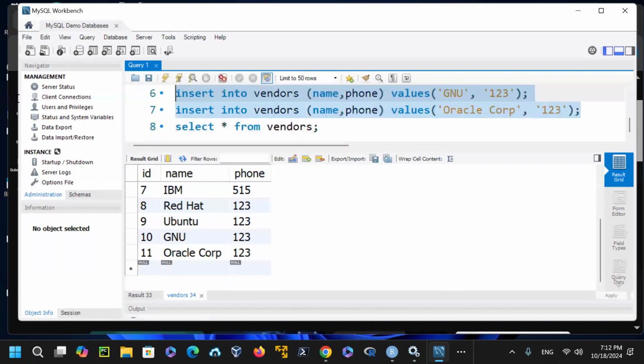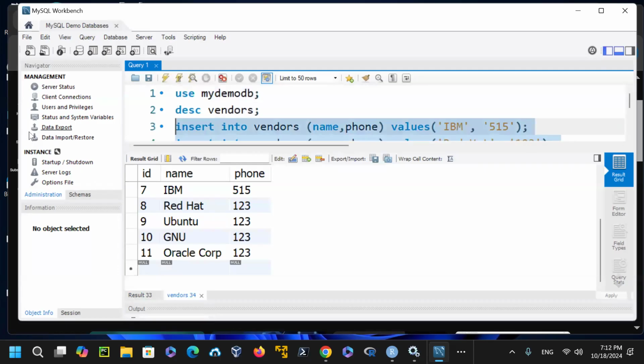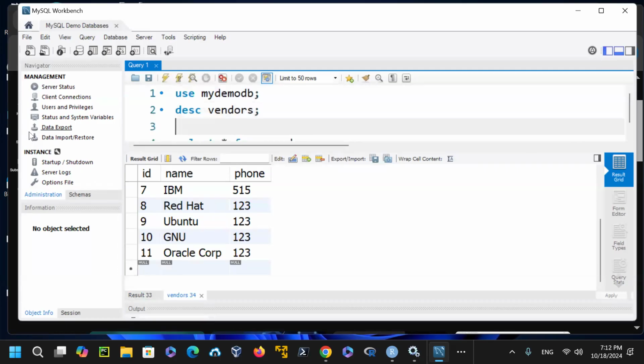So if I just remove these ones and say, okay, let's just do update vendors, and then set name as equal. Let's just change the phone number.